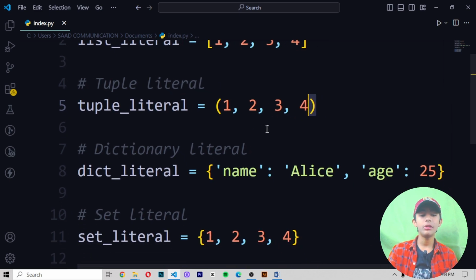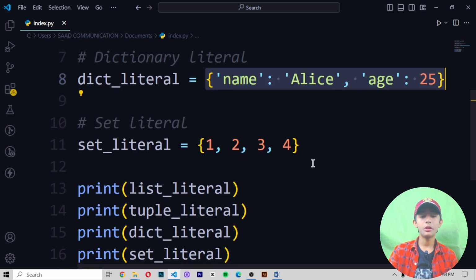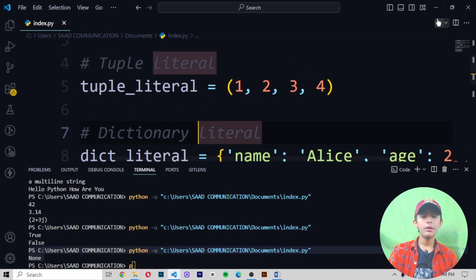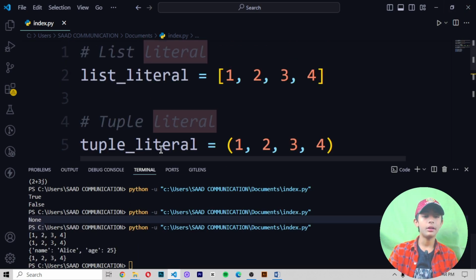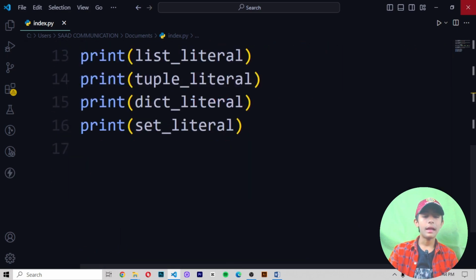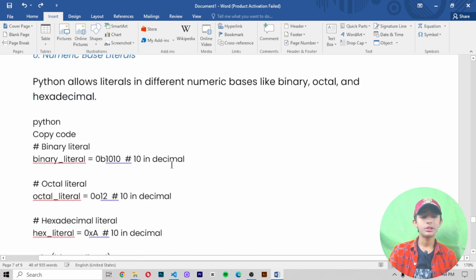Then there's a dictionary literal, and the set literal is also made with curly brackets. Save it and it gives me the list literal, tuple literal, dictionary literal and set literal. This is called literal collections.